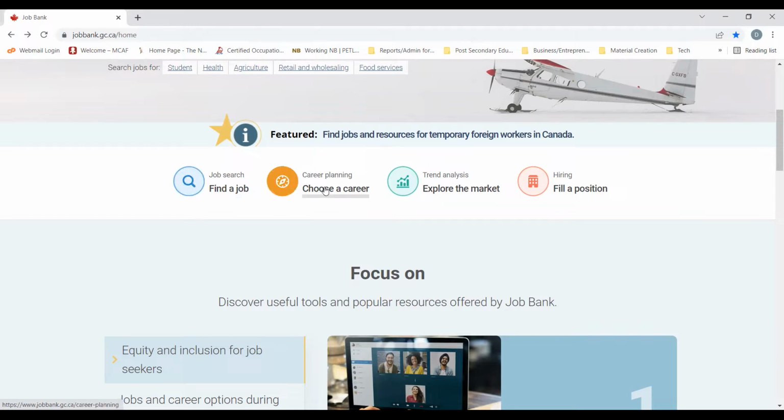If you're trying to choose a career or doing career planning, there's some tools under this button here, and then exploring the market. So if you have some questions or are looking for information on which jobs are trending upwards or what your particular occupation is doing in Canada, you can click that button and get more info.